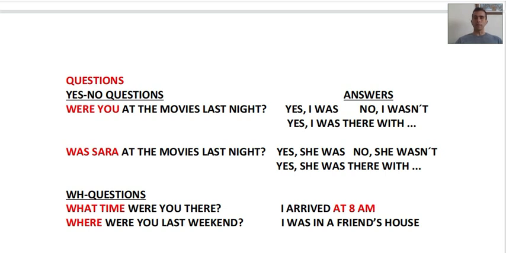¿Ok? Entonces estén muy presentes estas preguntas. Yes, no questions, WH questions for the verb be in past. You can use these ones as a reference to write down your own examples, your own questions right there from home. Puedes utilizar estas preguntas como referencia para que hagas algunas otras allí desde casa. ¿Ok? Esa es la otra tareita que te dejo ahí pendiente.